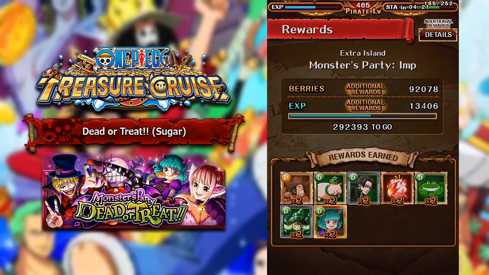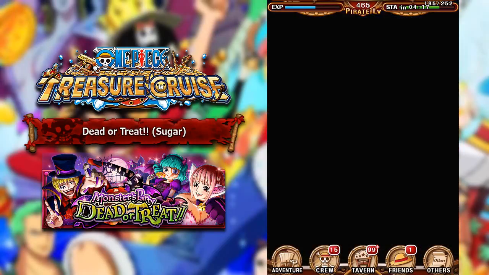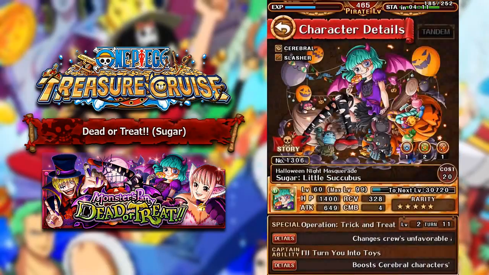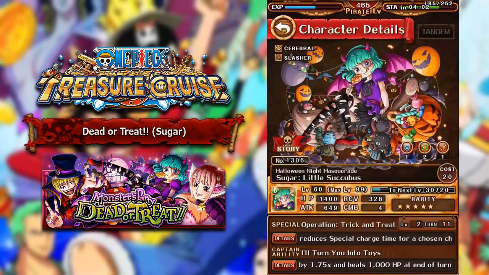But let's go ahead and start breaking down this Halloween Sugar character and whether or not she's worth farming. So let's go ahead and check her out. Now, obviously, she's a Dex character. She's a Dex Cerebral Slasher. Her captain ability boosts Cerebral characters' attack by 1.75 and heals 1000 HP, so not a very good captain ability at all. She has 3 sockets, which is actually pretty nice.